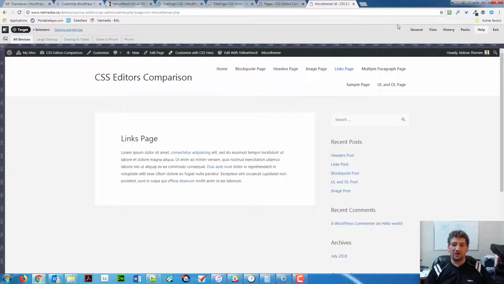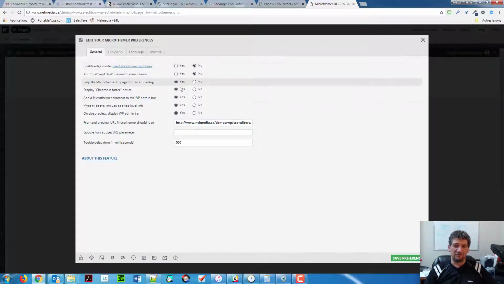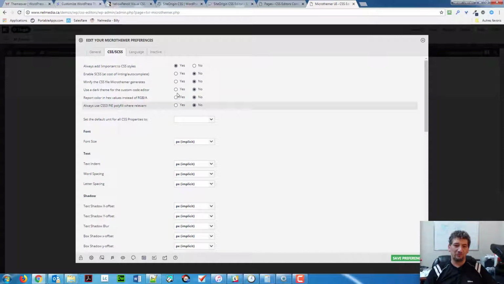Now, Microthemer is at the top as opposed to most of the others, which have a toolbar, a panel, I should say. So we have those two rulers here, but you can always change in the view menu here what you want to see or not. For example, if you want to disable the rulers. And the preferences, nothing special here, but you might want to change sometimes whether you want to show the language or not. You can change the default units for measurement, which is a good thing, by the way. By default, the pixel is implicit, so that means that if you don't put the unit of measurement, it will be pixel by default, and so on.